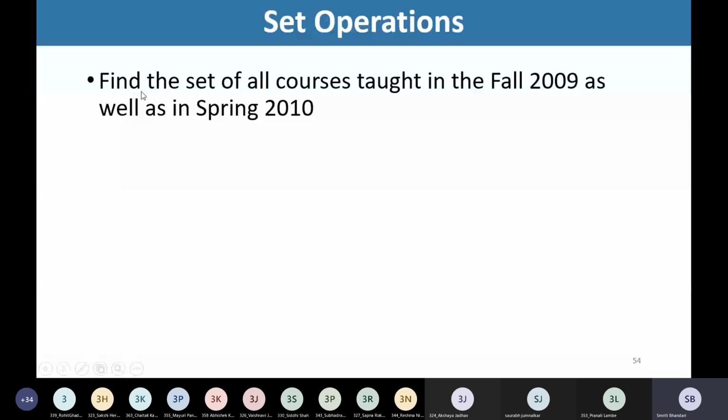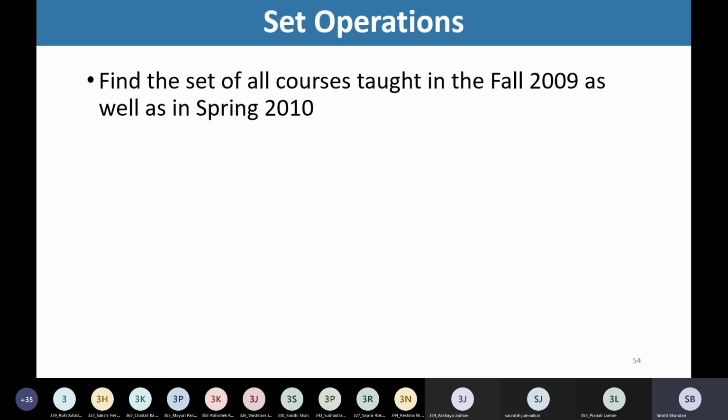What we want is to find the set of all courses taught in the fall 2009 as well as in spring 2010. So how do we write this query?